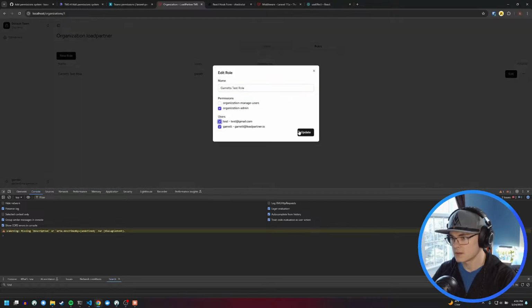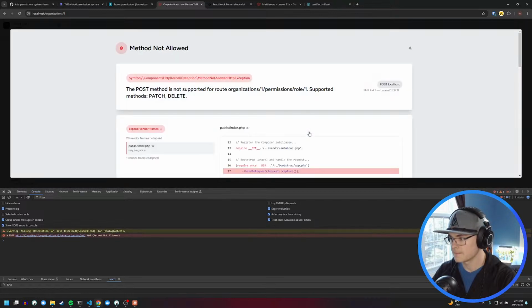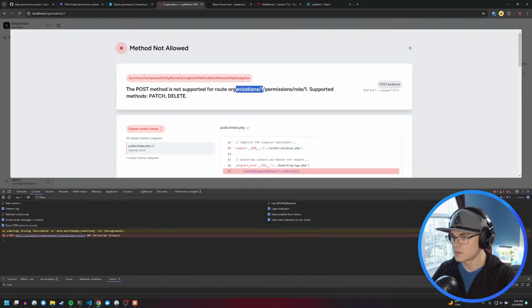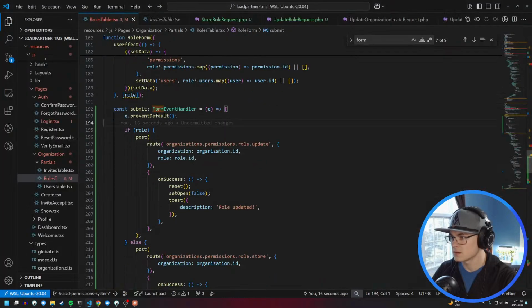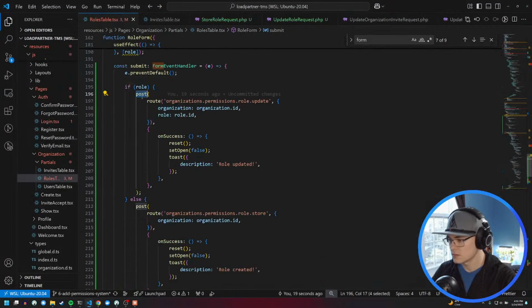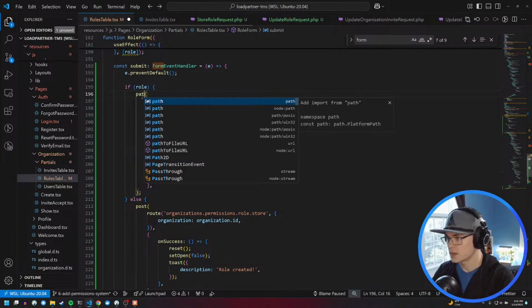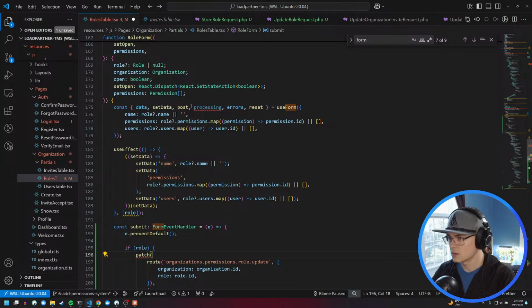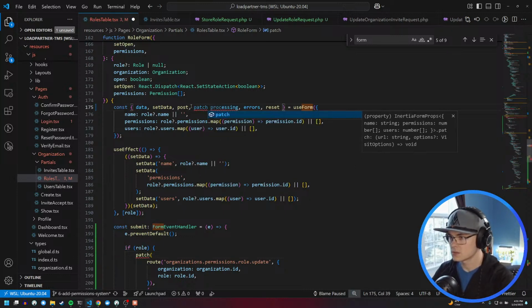Edit. Let's add test. Okay. Post is not supported for organization. Supported is patch and delete. Oh, right. That makes sense. So I need to go patch. Patch. Cool.